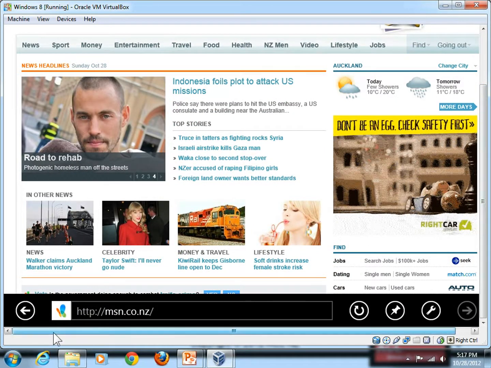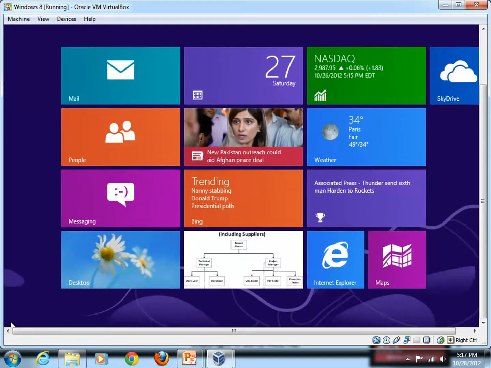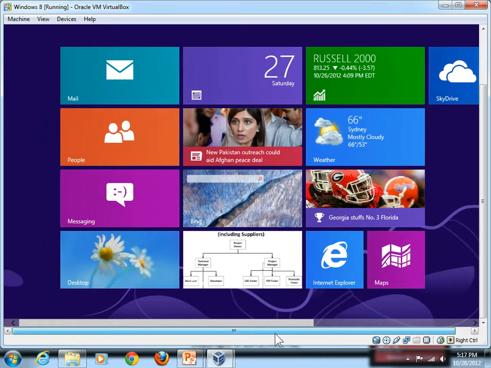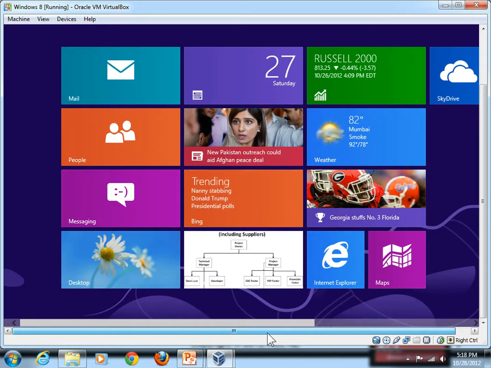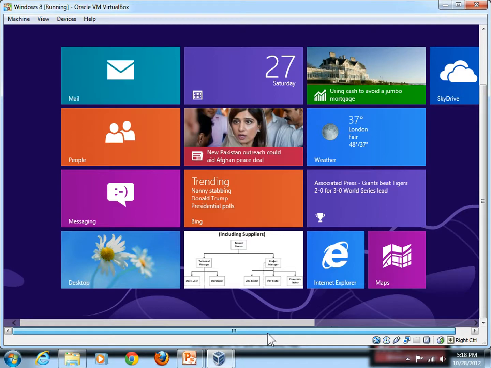The easiest way is, as you could see, in the bottom you come in the corner and you place your mouse out here. So did you see that start thing has come up? That small start icon that has come up, if you click on that one, that's what is going to take you back to the start screen. So that's how you basically come back to your desktop or to this splash screen. So that's about Internet Explorer.